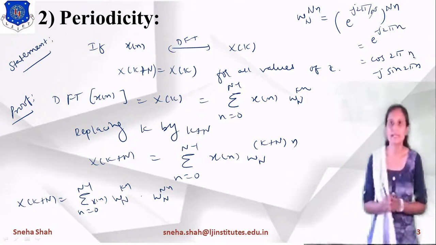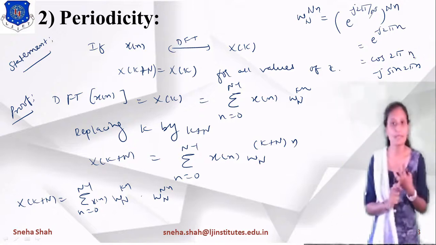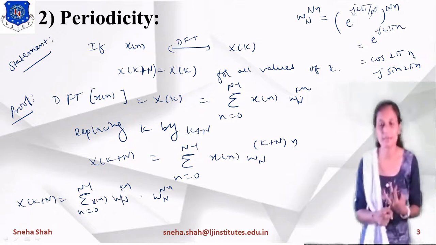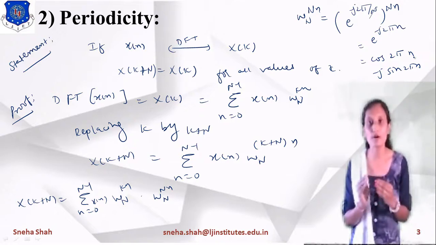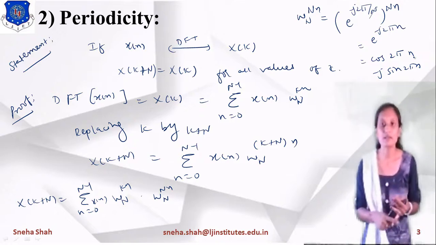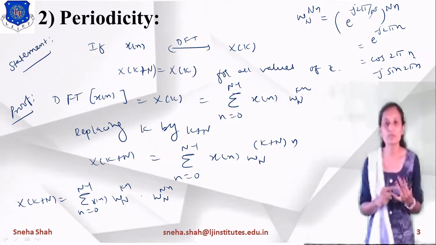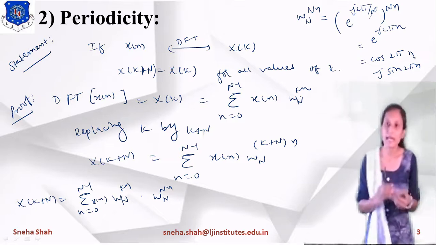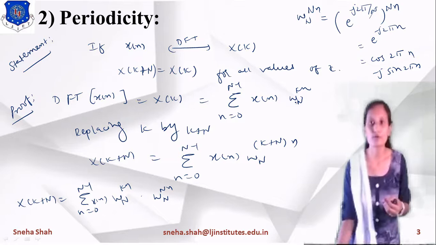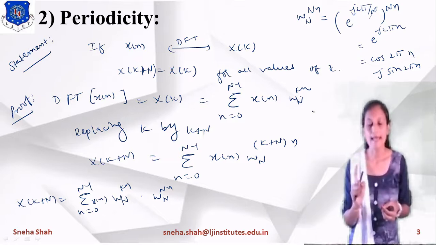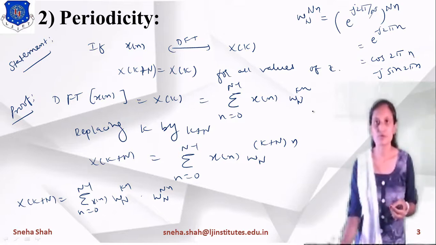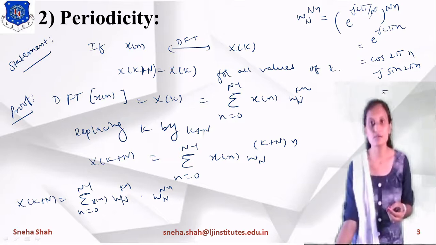Now as you know, if I am taking n equals 0, n means the number of samples. It will always be an integer. So we can take the value of n equals 0, 1, 2, 3 likewise. So if I am taking any value of n, then the value of cos 2 pi n will be equal to 1 and sin 2 pi n equals 0. So overall the answer of this equals 1.